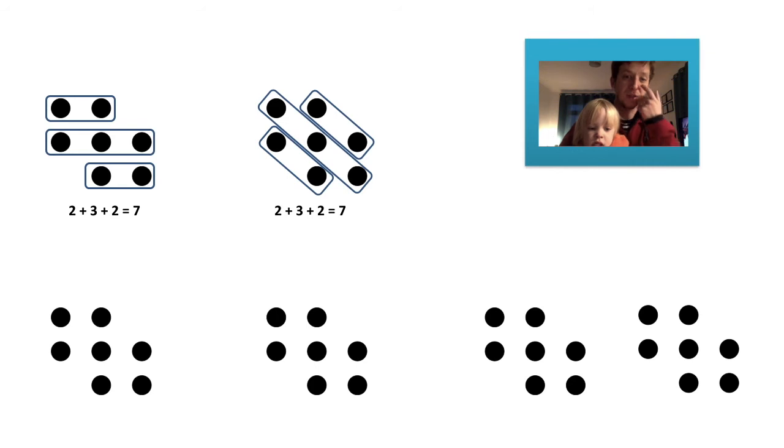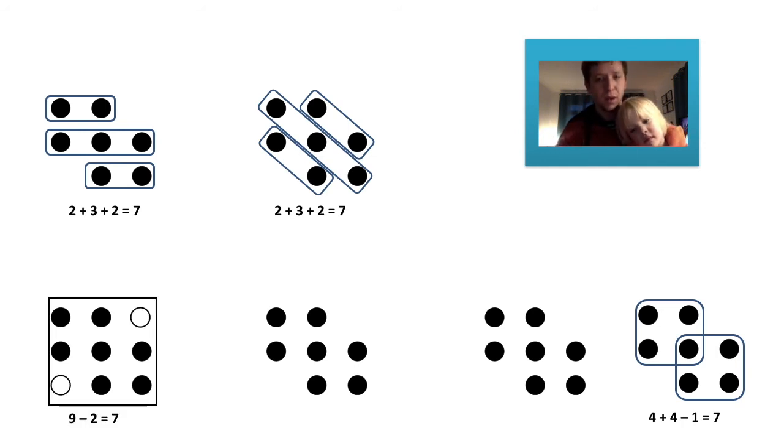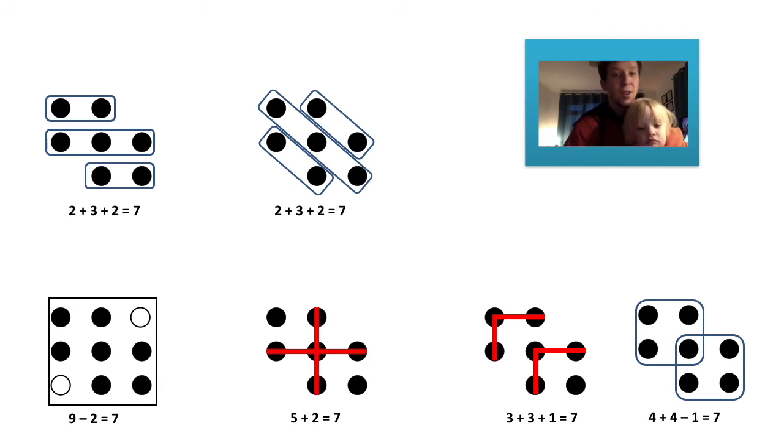Oh, look! This is the same numbers, but in a different shape. So we've got 2 and 3 and 2 going diagonally. And that makes 7. Oh, down here we've got 4 and 4, but take away 1 because we've counted that middle one twice. 4 and 4, take away 1 makes 7. Here we said, oh, if you made it a big square, that would be 9. But 2 of the dots are missing, so take those away. That makes 7. Here we said the cross in the middle could be 5, and then there's 2 extras, so that makes 7. And here we said 3 in an L shape, 3 in an L shape, 1 on its own, and 3 add 1 makes 7.